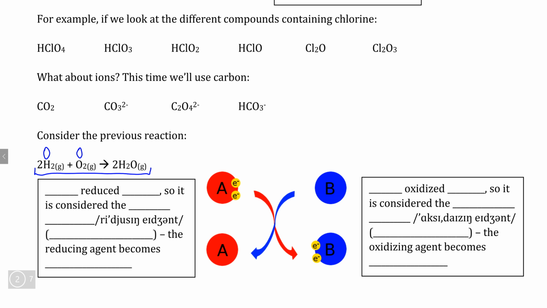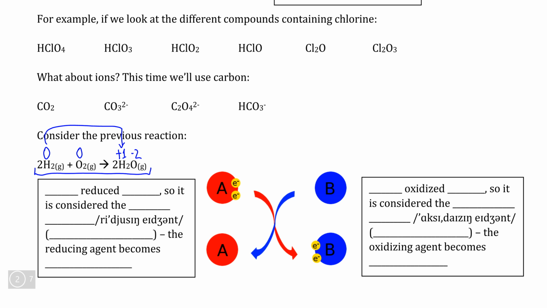Now, with water, on the other hand, we can use the oxidation number rules. We know that oxygen is always going to have an oxidation number of -2 if the oxygen is within a compound, and then hydrogen is pretty much always going to have an oxidation number of +1, again, as long as it's within a compound with another atom.